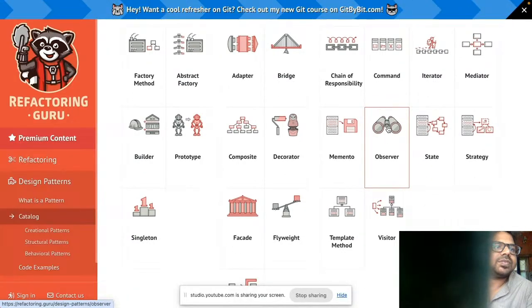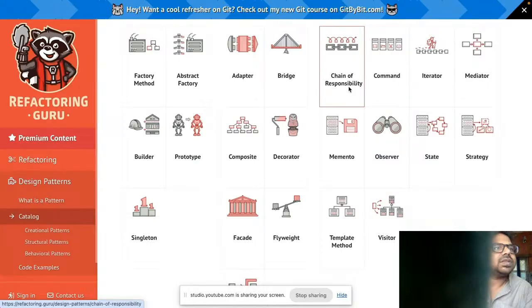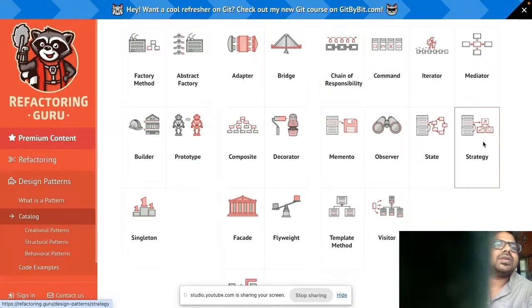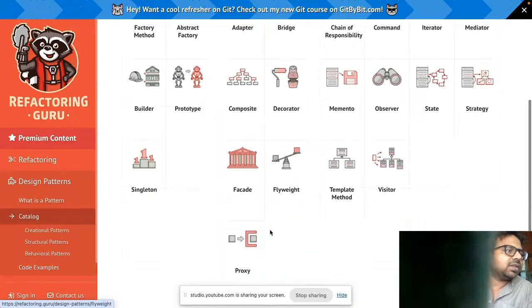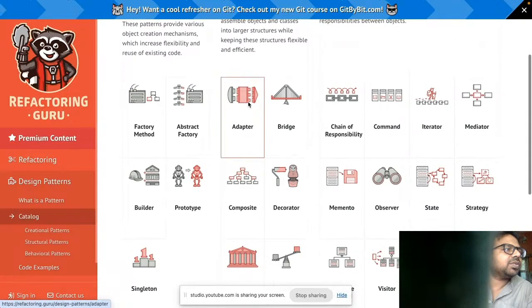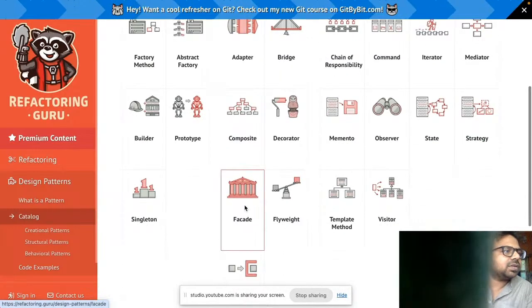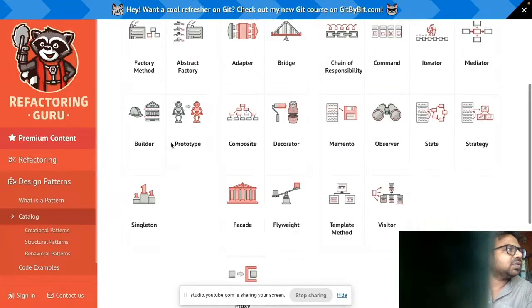Chain of responsibility, command, iterator, mediator, memento, observer. This is a popular one. Observer pattern I have heard. And then command pattern, chain of responsibility, I've never got into any interviews. And then we have strategy patterns. It is just strategy patterns I have seen. And then out of the structural ones, adapter is very popular. Adapter and facade are popular. They are asked in interviews.